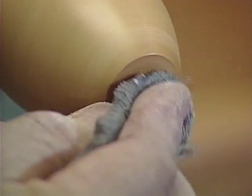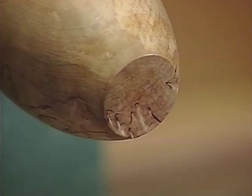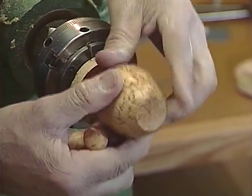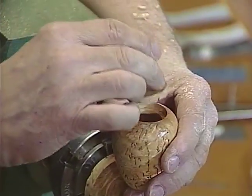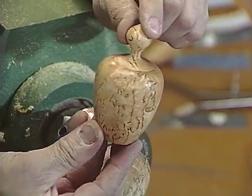Just applying the soft paste wax on the 4-0 steel wool. Get rid of any sort of scratch marks from the abrasive. And just with a cloth, put some more of that finishing wax on and just polish the conclusion. That's now finished. Remove that from our spigot holding device. We can now put the knob back in, and we've now got our box totally finished.